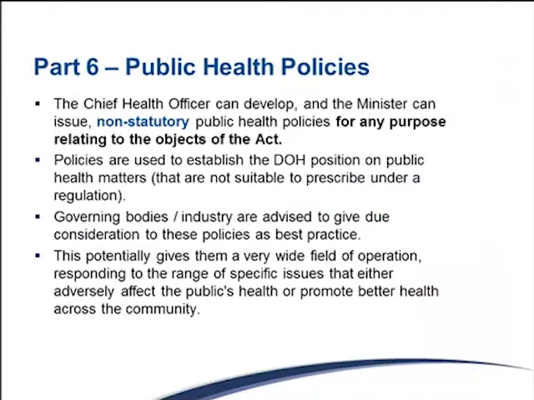Part 6 provides for the Chief Health Officer to develop and the Minister to issue non-statutory public health policies. The Act enables the Minister to issue policies for any purpose relating to the objects of the Act. It is anticipated that public health policies will be made in respect of broad public health issues that are of particular significance to the community. Governing bodies or industry will be advised to give due consideration to these policies as best practice. This potentially gives them a very wide field of operation, responding to the range of specific issues that either adversely affect the public's health or promote better health across the community.